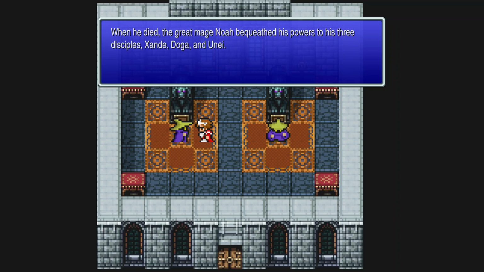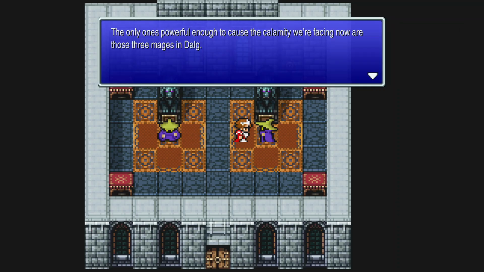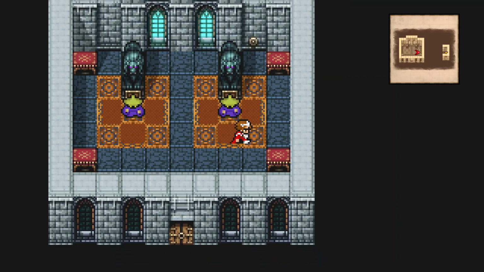When he died, the great mage Noah bequeathed his powers to his three disciples, Zande, Doga, and Bune. Zande, we've heard that name. The only ones powerful enough to cause the calamity we're facing now are those three mages in Delph. The Nautilus' engine should be powerful enough to get you through the gales of the cross-shaped peninsula. You must head for the Delph now, warriors.